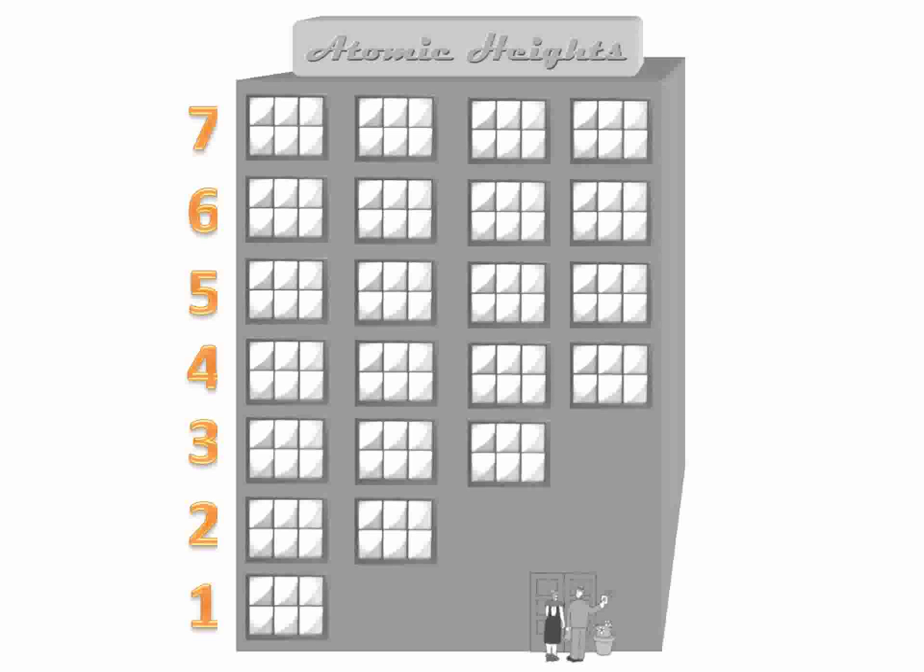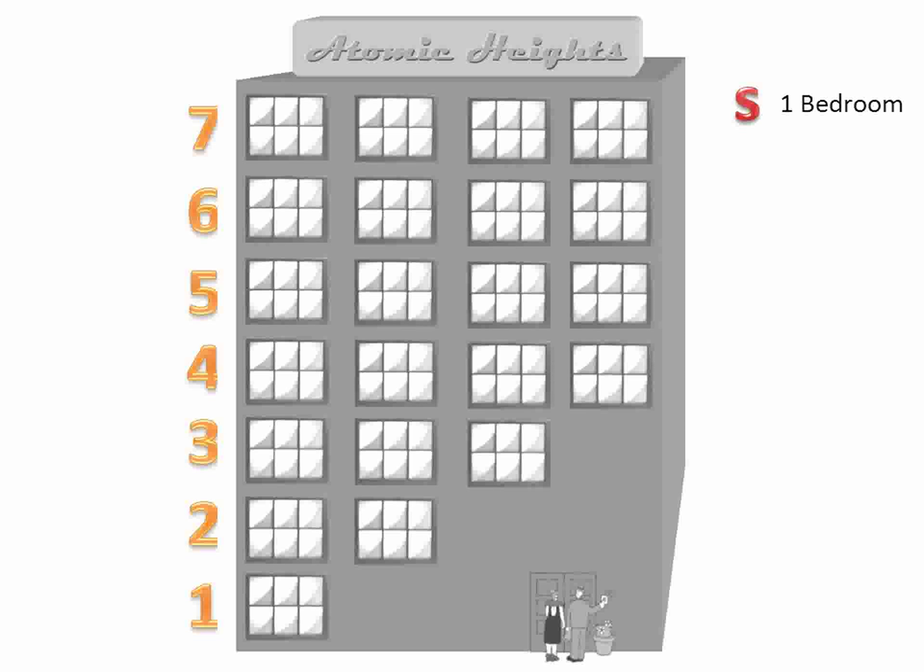Now on the first floor, you've got to figure that there's a lot of empty space because there's the lobby and the leasing office. There may not be a lot of room for actual apartments. So on our first floor, we're going to put our smallest type of apartment, our lowest energy type of sublevel, and make sure it's pretty small. It can take up very little space. What we put there is the S-type apartment, the equivalent of our S sublevel, which is a 1-bedroom apartment. S would be our sublevel, and bedrooms would be the number of orbitals. We're going to continue that analogy, so just remember that as we go through.